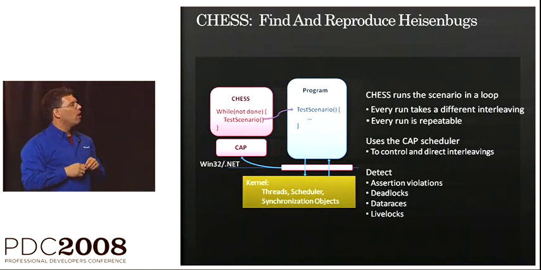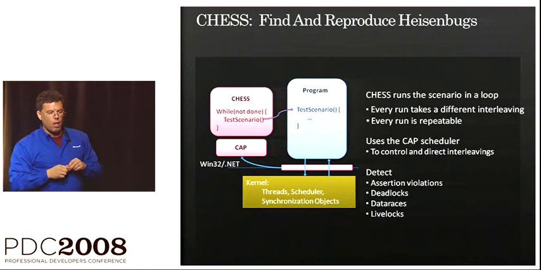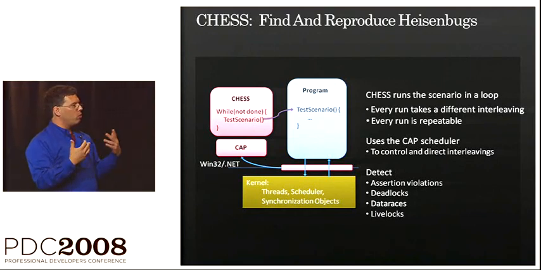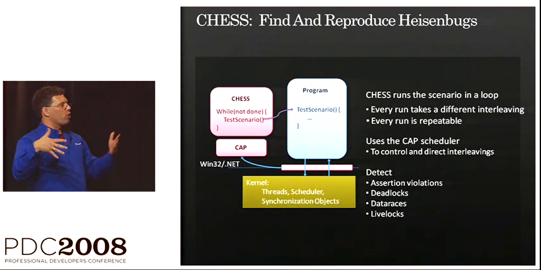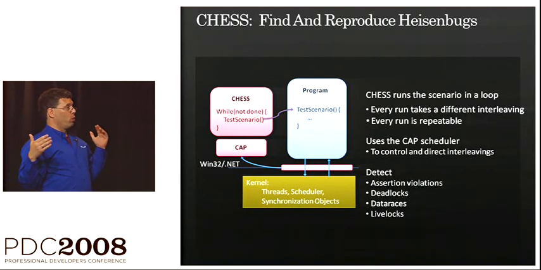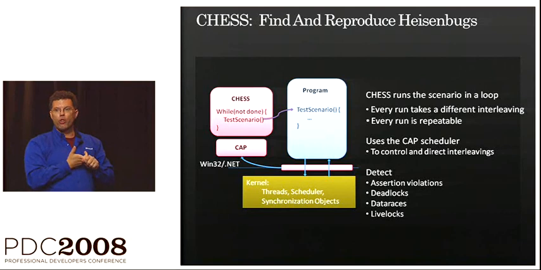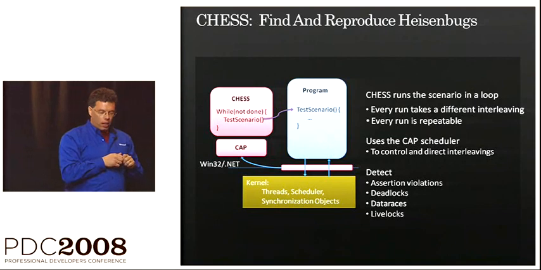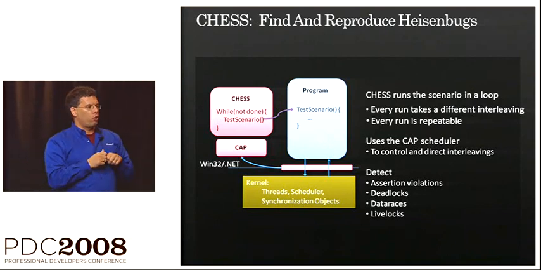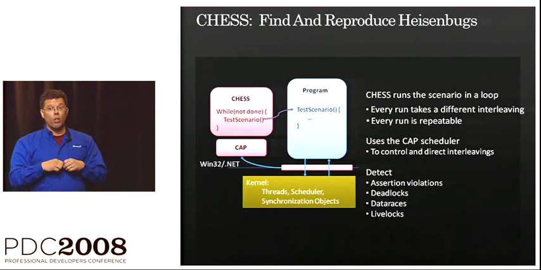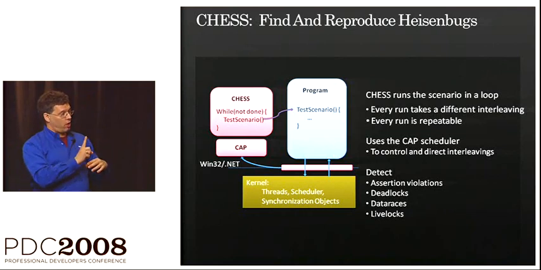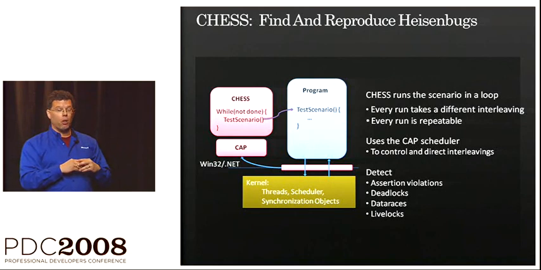Could this be combined with other tools like application verifiers? Yes, actually, we can run any sort of monitoring framework. CHESS is really running your program under a test, so any runtime technique that can attach to your process, like App Verifier, works. In fact, we use CHESS in that mode internally. Good question here. Can CHESS control several processes? In theory, yes. Currently, what we've implemented is controlling the threads within a single process. But that has been a request that we've had from quite a few people, and that's quite possible.